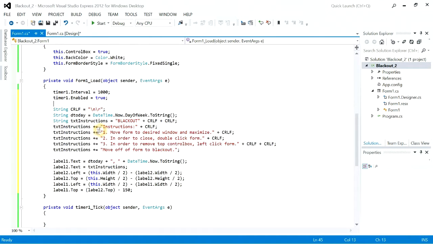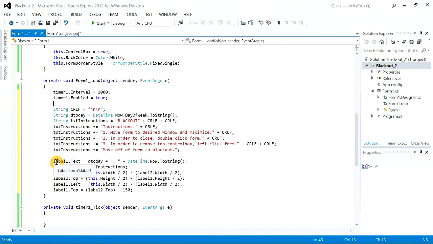So we're adding each line, and the reason I do this is so that it doesn't just keep stretching out and stretching out, stretching out. It just makes it a little more readable. So we're adding all of this text you see in red to this text instruction. By the time you get down to here, every bit of this has been placed into this variable.